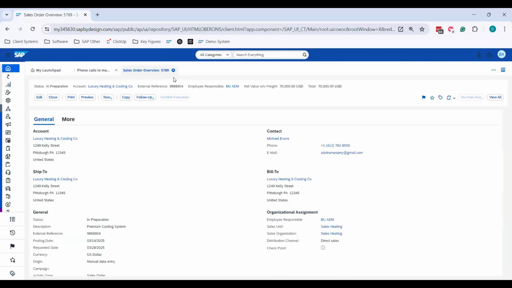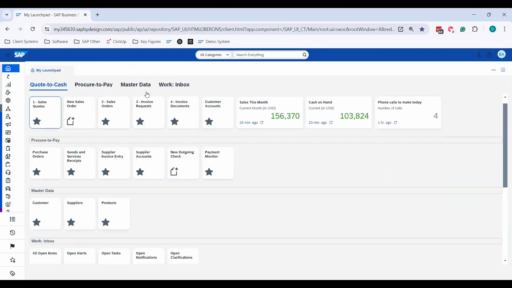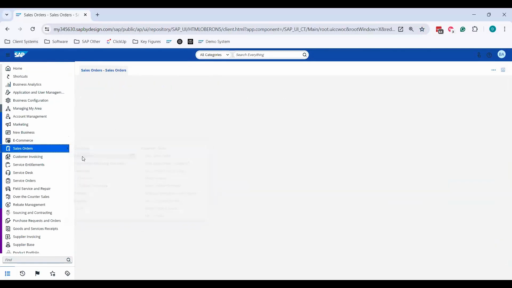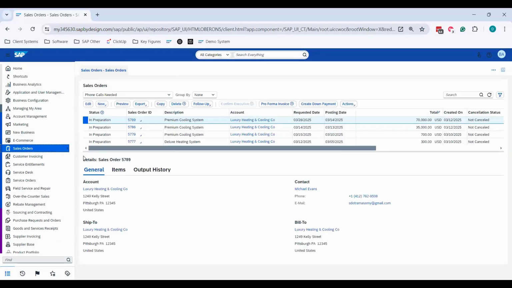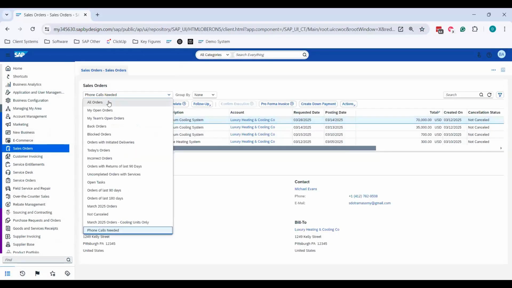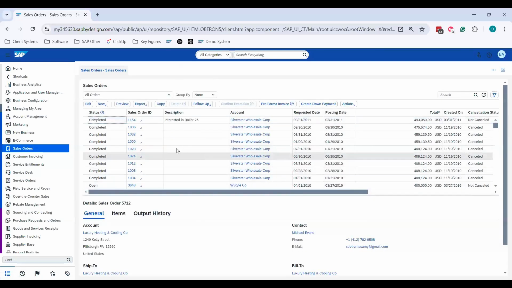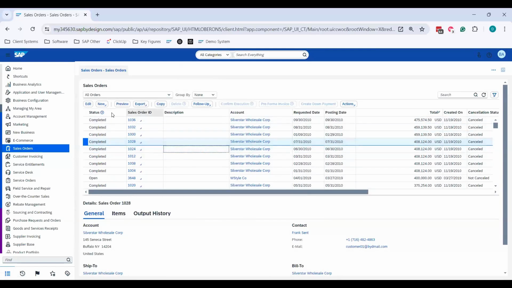So that saves so much time, because in the past, what you would have to do is go to sales orders, click sales orders. Perhaps we were in all orders before. Wait for it to load. You can see how it's significantly slower than using our queries. Okay, then we open a sales order.